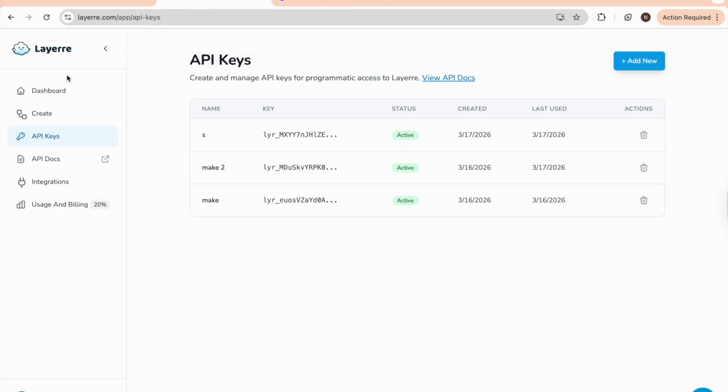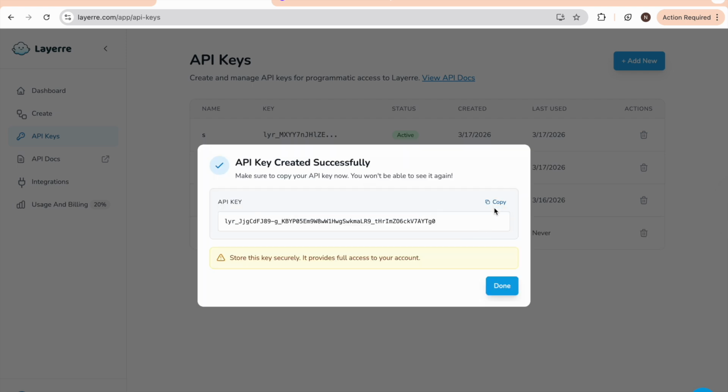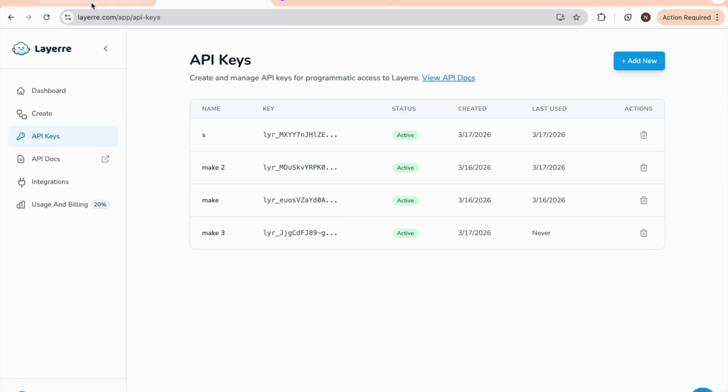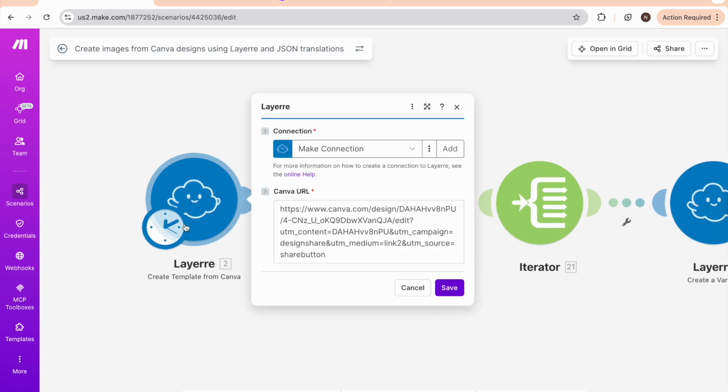Once you sign up, you can go to API keys and you'll be able to create an API key from here. To do that, you have to click Add New, give it a name, and copy the key.